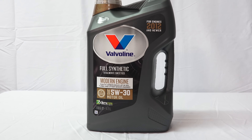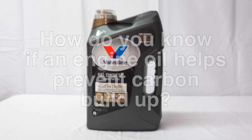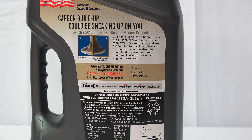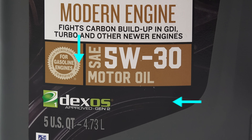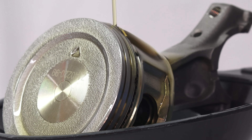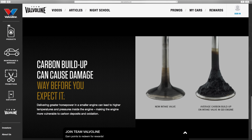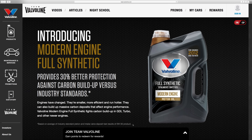Valvoline's Modern Engine oil was designed for turbocharged gasoline direct injection engines, which leads us to our final question: how do you know if the oil you're buying helps to prevent carbon deposits? It all comes down to testing. On the back of the bottle, you'll see the certifications the oil has passed, such as API-SN, ILSAC-GF5, as well as manufacturer tests and specifications like GM's DEXOS-1 Gen2. Each of these certifications have respective tests that must be passed for manufacturers to feel comfortable allowing an engine oil to be used in their car. The API has also recently published a new classification, SN+, which adds testing to ensure engines are protected against low-speed pre-ignition, a requirement that Valvoline has made sure all of their passenger car engine oils pass. Valvoline's goal with Modern Engine was to also design for protection against carbon buildup in addition to LSPI. Their claim is that on average they've exceeded piston and intake valve deposit tests set by the industry with a 30% margin.